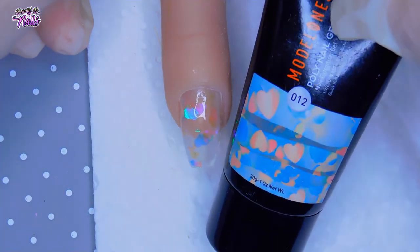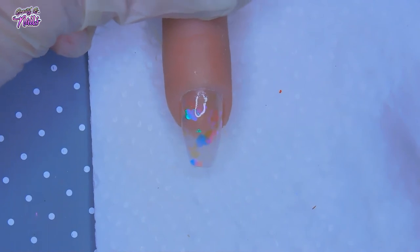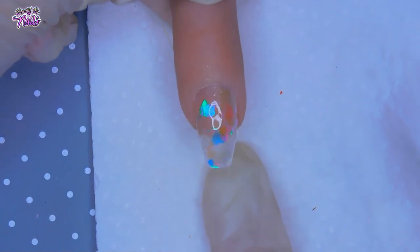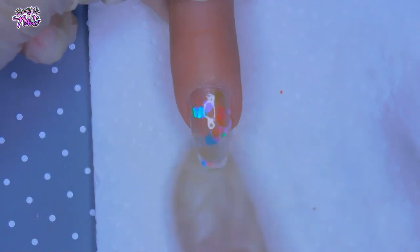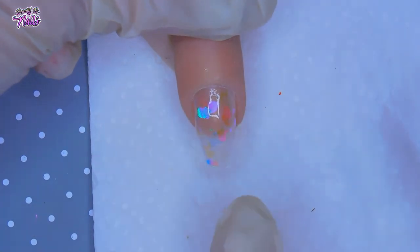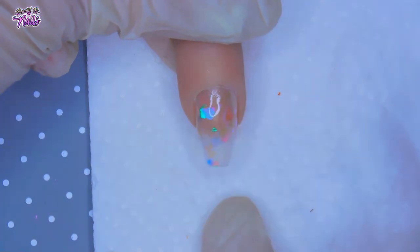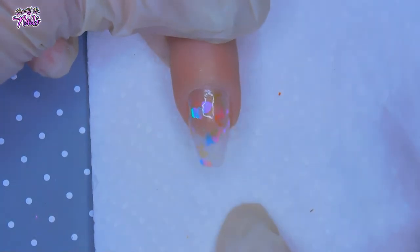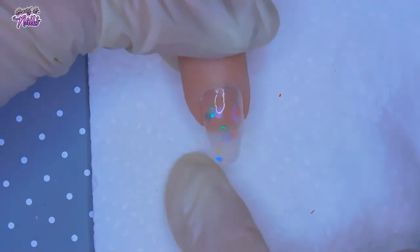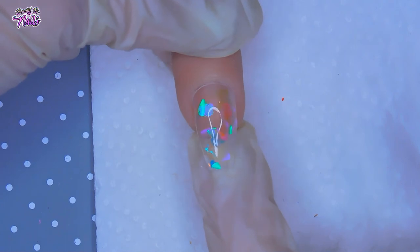That one is the number 12 with the hearts, and it's so adorable. Now, guys, let me just say, if you want this to be more noticeable, just an idea, instead of using a base coat, I think I might try a black base coat and then apply this on top, or vice versa. You could put this down and then put a translucent black gel on top, or you could do any translucent color that you want, actually. And I guarantee those glitters would show through. But that one is gorgeous. I love those hearts. So pretty.